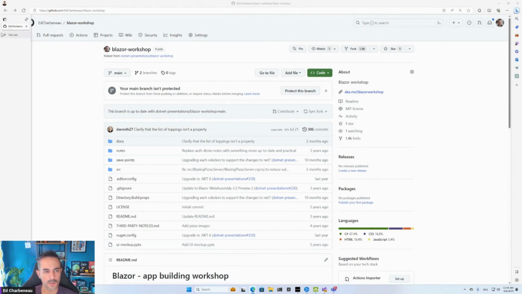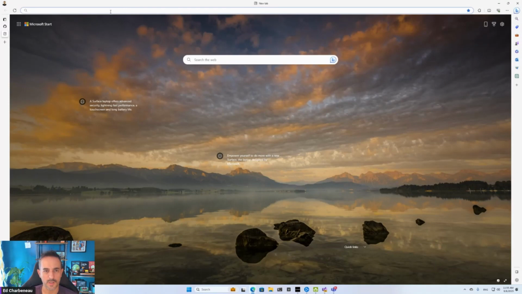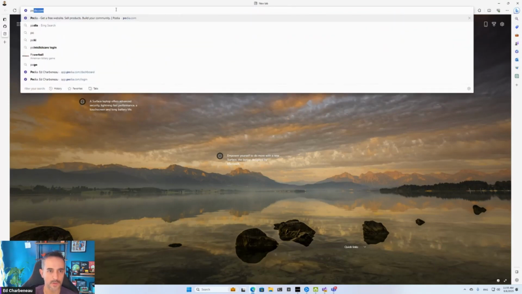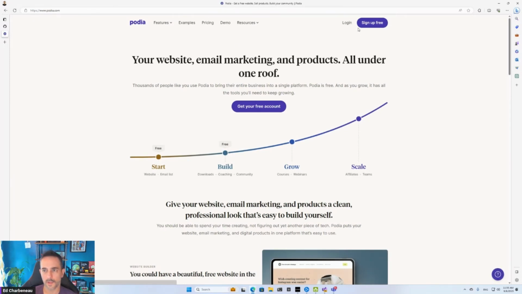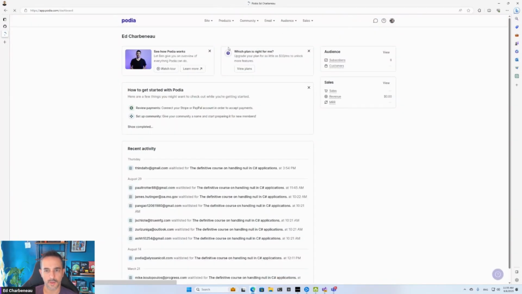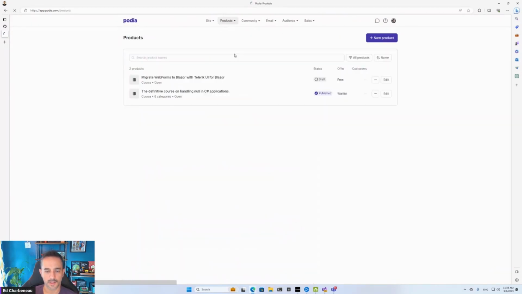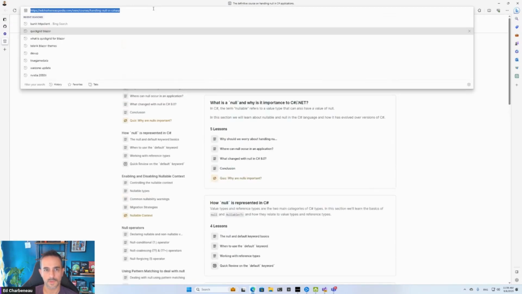So I don't know if I shared the URL for it earlier, but I can share it. And let's see. Let me find my workshop thing. And again, it's in pre-release mode right now. That's not the right one.